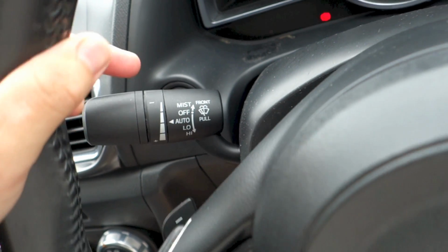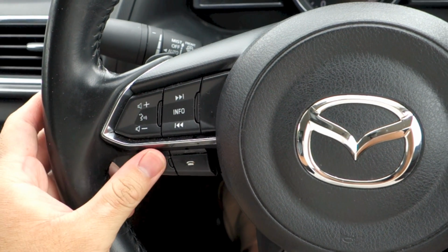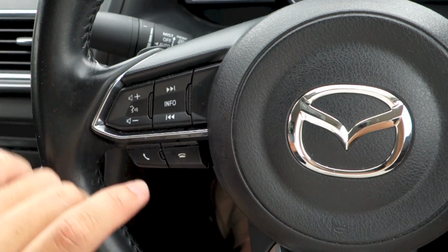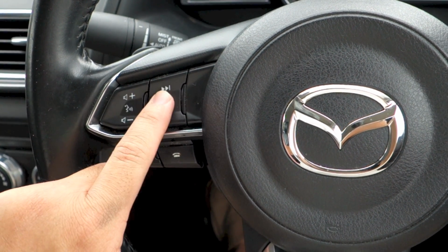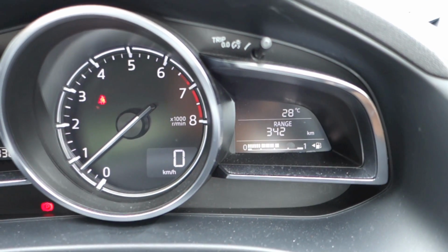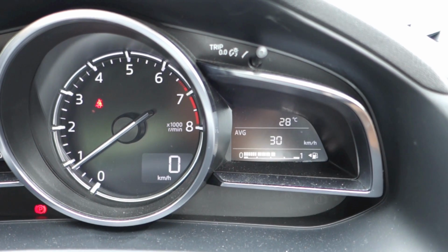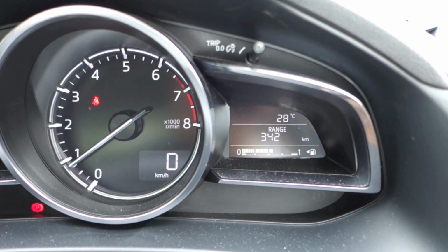Wiper controls, volume controls, voice control, Bluetooth telephone controls, seat track, and the info button goes through the multi-information display located within the instrument cluster. Right now, range, average fuel consumption, instant fuel consumption, average speed, and back to the range.